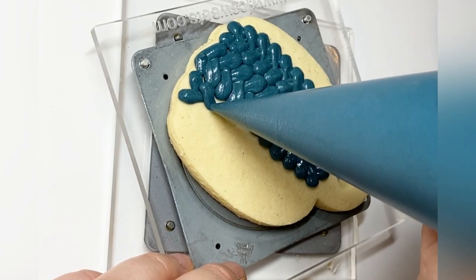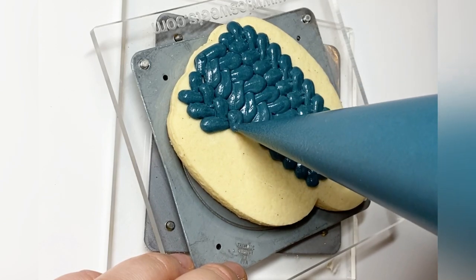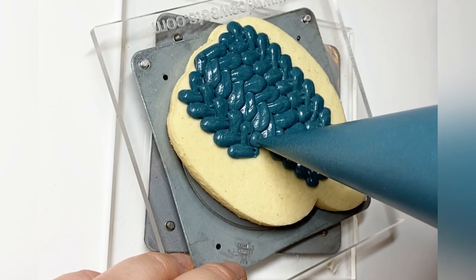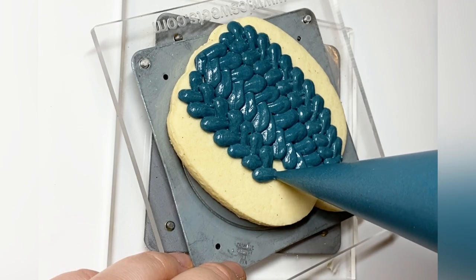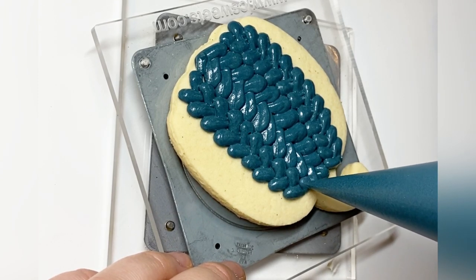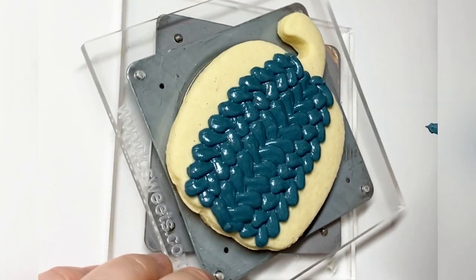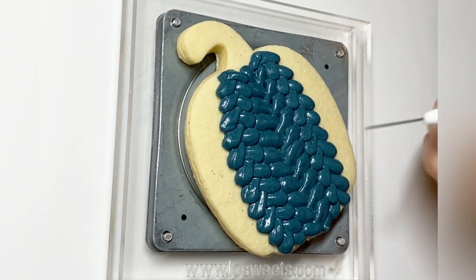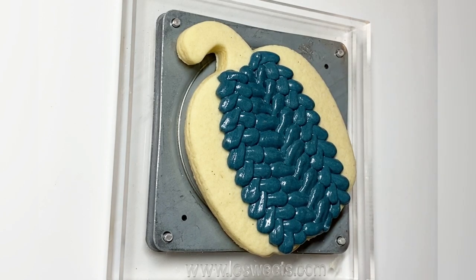I am right-handed, so I found going at it from the left side very difficult. It might look like I'm doing just fine here, but I found the angle very difficult to pipe from, even though I was using this cookie swivel. Cookie swivels are great when you're doing a more complex cookie. I'm a big fan of always moving your cookie to the direction that you need it to decorate.